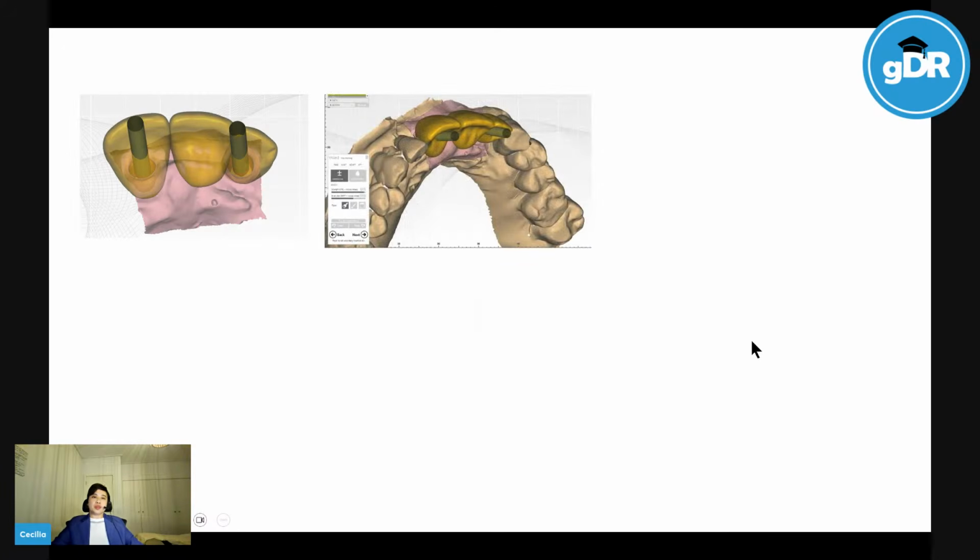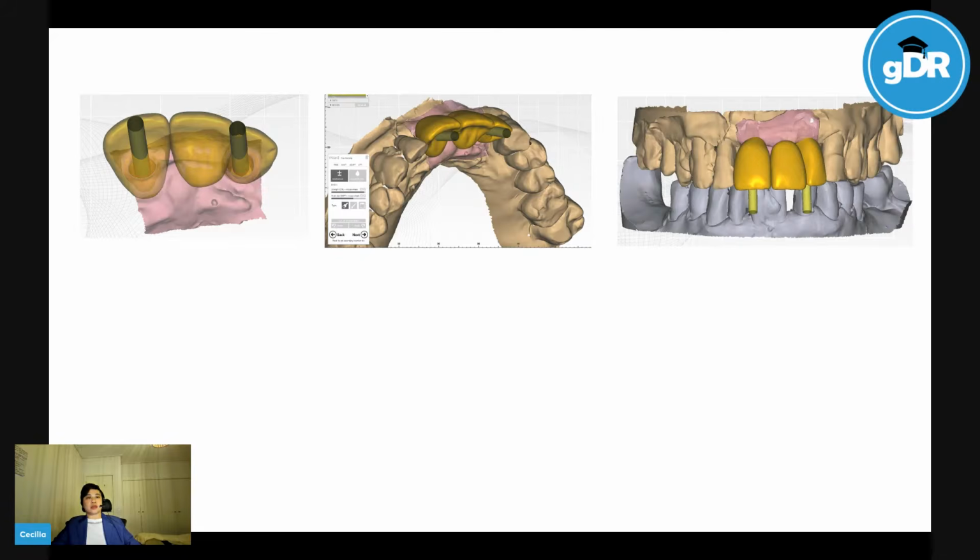All right, a little bit more about planning. There are some anterior cases, again highlighting that everything we do in implant dentistry is restorative driven. This is ExoCAD, a program that labs use to design the crowns first, and then from the design of the crown on your study model, we decide where to place the implant. In the anterior, it is very important that the screw access channel, which is basically the line of the implant direction, is on the cingulum side.